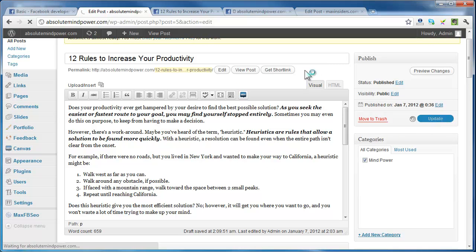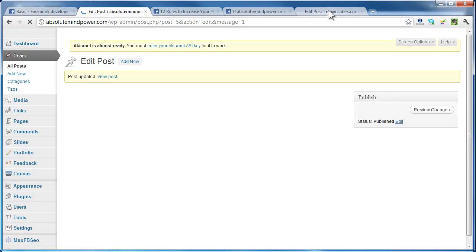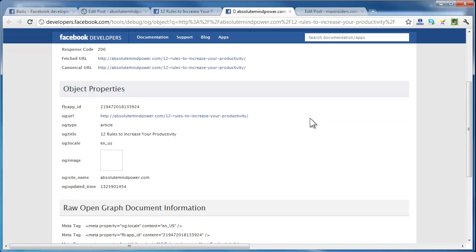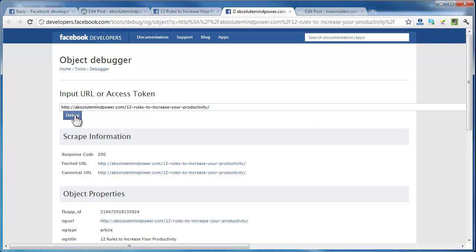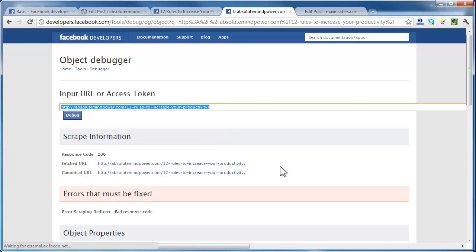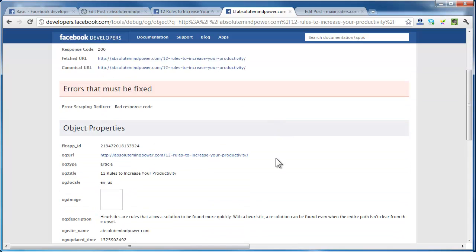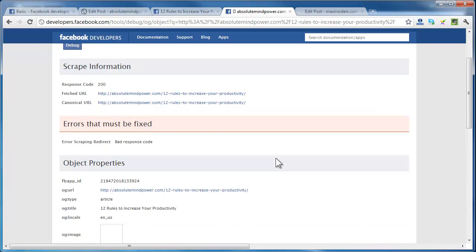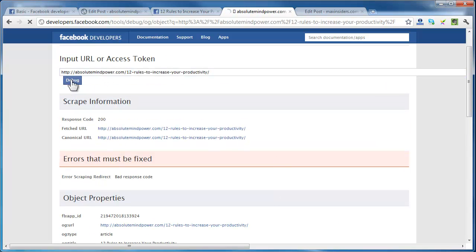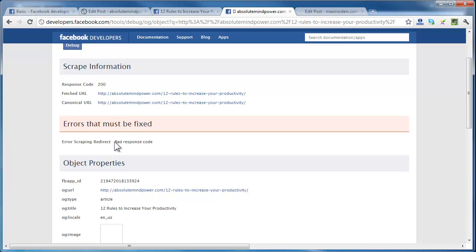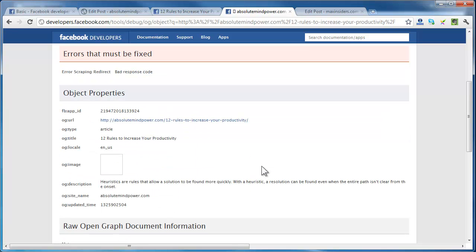And as I said, if you've made any changes, it's important that you go into the linter here and debug it again. It looks like it hasn't picked up all the information yet, so it sometimes takes a few minutes. Bad response code. It's not receiving a response back at the moment.